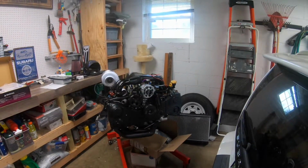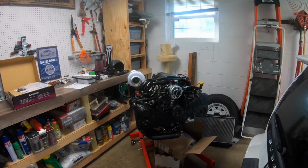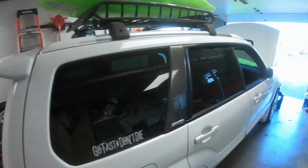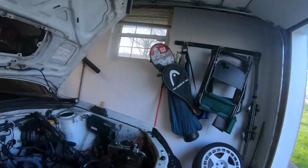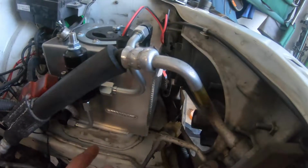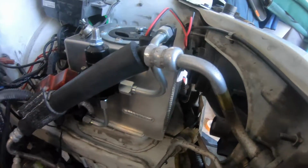I decided that I had a couple other things to do. I had a couple customer cars in, and there's some things I want to do on the Forester before we put the motor in. So as I mentioned before, we have the fuel cell here. I just basically need to make some brackets to hold this in place, and then that's ready to go, which involves moving the battery to the trunk.